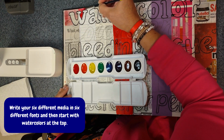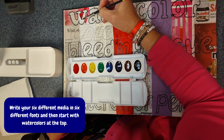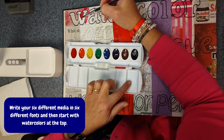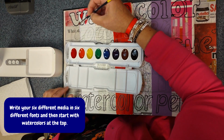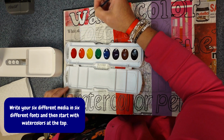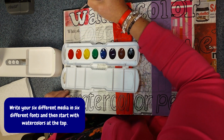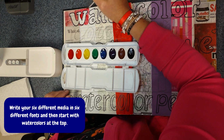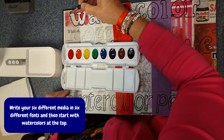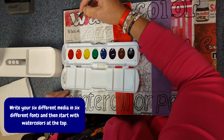Also, just a friendly little reminder, we do not mix here. Okay, we don't mix on here. If you want a palette to mix colors, I will get you a palette to mix colors, but we do not mix on here because then it gets so yucky for the next person, and that's not cool. That's not cool at all.